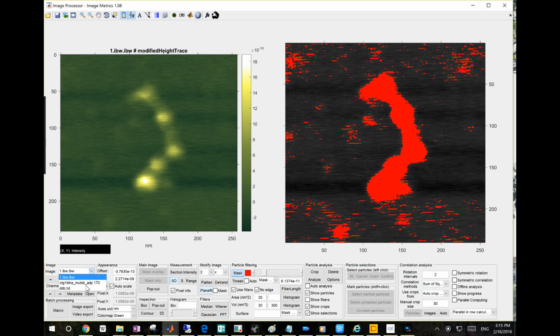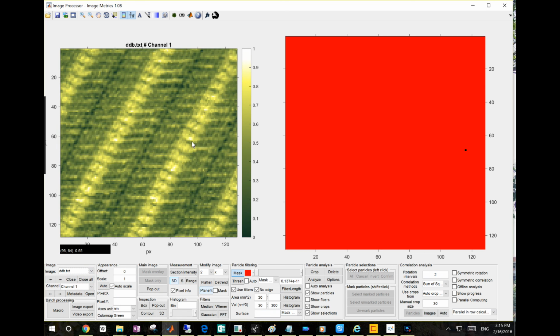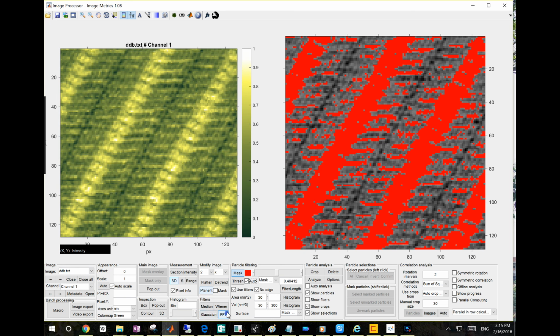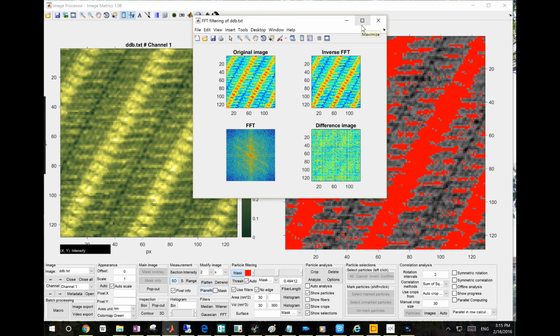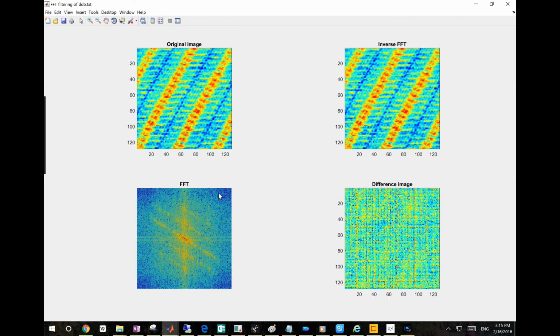So right now I'm going to show you another image which has those periodical structures. In this image you see it's pretty periodical, so you can use Fourier transform in this case. So I do a Fourier transform there. It can remove other information that's not periodical. It can basically do a reverse, right? Only keep the information that's periodical. So this will greatly refine your periodical information, but remove other information that's considered to be noise or just artifacts, right?